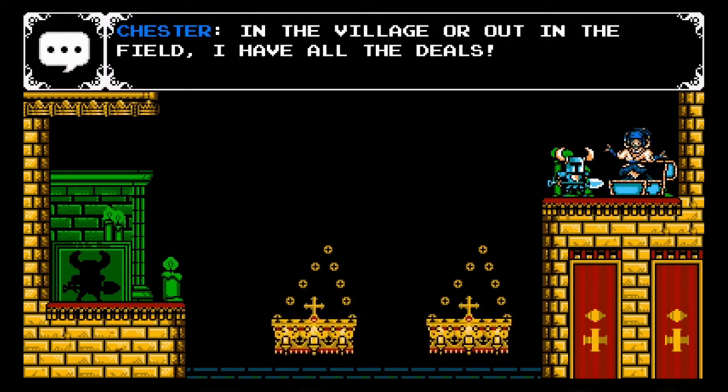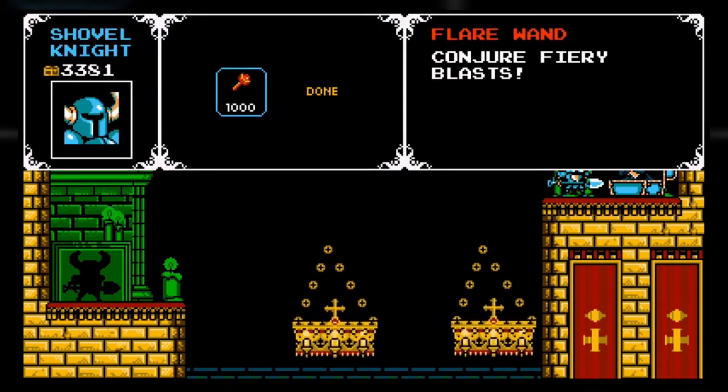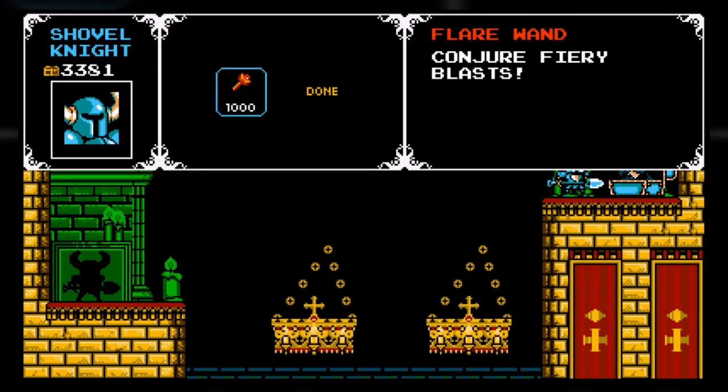In the village or out in the field, I have all the deals. You're not going to believe what I just found in this chest. Want to see? And you got to buy it from him, which is frustrating. But whatever, we're going to do it.